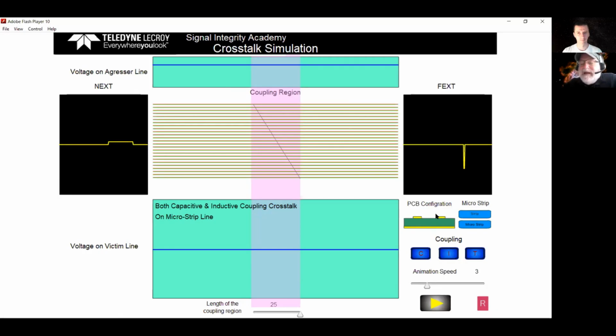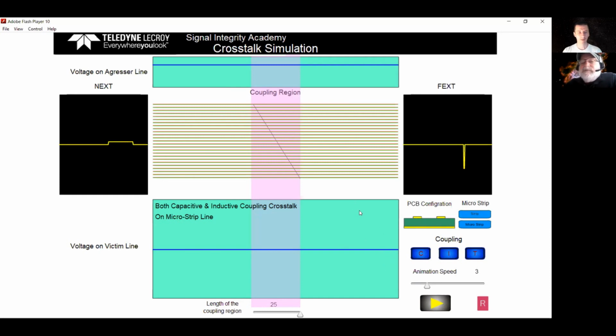So here's the counterintuitive principle. I decreased the capacitive coupling, and yet I've increased the far end crosstalk, because I've made the capacitive and the inductive coupling not equal anymore. They're not canceling each other out. By decreasing the capacitive coupling, I've actually increased the far end crosstalk because I don't have that capacitance to cancel out the inductance. And that's why it's the inhomogeneity of the dielectric material, the fact I have air and dielectric here, that gives a different amount of capacitive and inductive coupling. And that's why we have far end crosstalk.